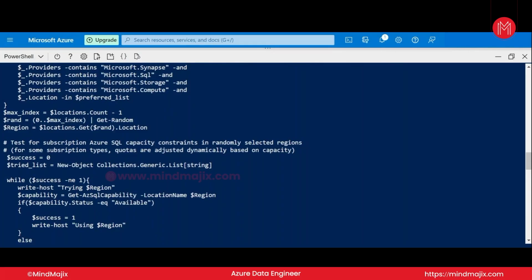Suppose one is put in Asia, the other in one of the US servers. These two need a firewall to communicate. That whitelisting, which is recognizing an IP as a trusted source to exchange data or communicate, is also taken care of by the infrastructure team.